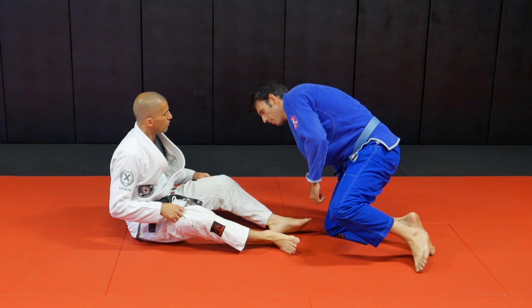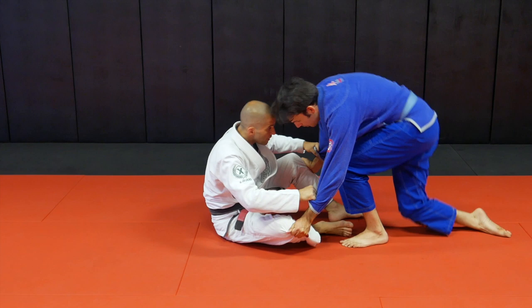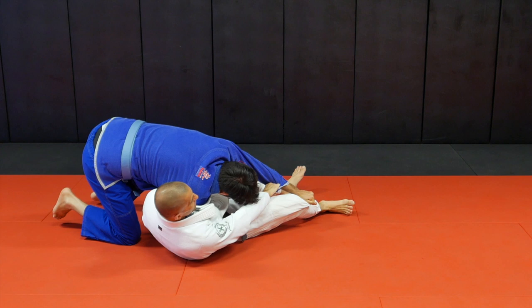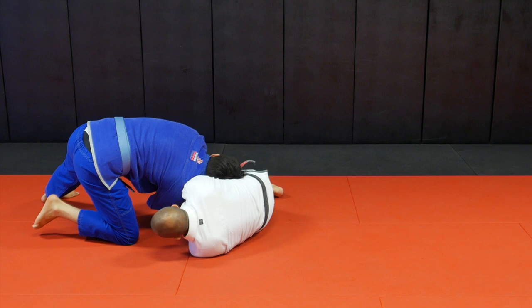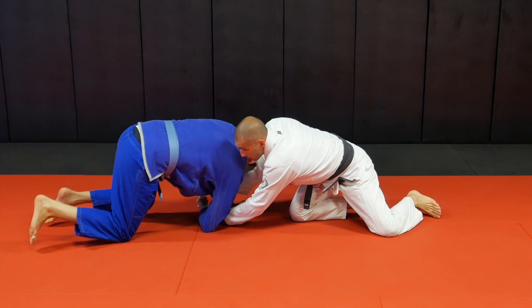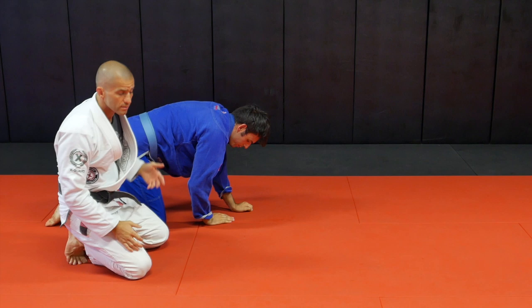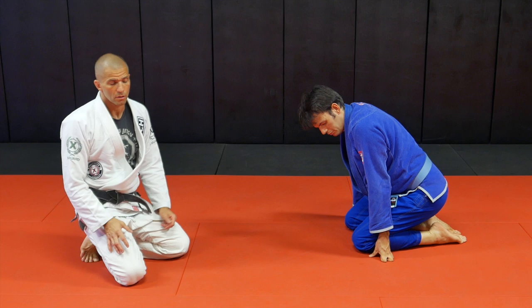Whether he's standing or from his knees, it doesn't matter — I control double sleeve. Before I start playing my guard, if he's already controlling my legs and passing, I stiffen my arms and try to drive his hands towards his hips. Even if it doesn't go all the way, I'm moving towards his hips and hip escaping. Sometimes from here I can just sit up; if he puts more weight on me, I might have to bend down and get up. Maybe I can combine with an arm drag already, but just trust the double sleeve control — if you have that, he can't pass. He cannot establish side control, and you have time to escape.